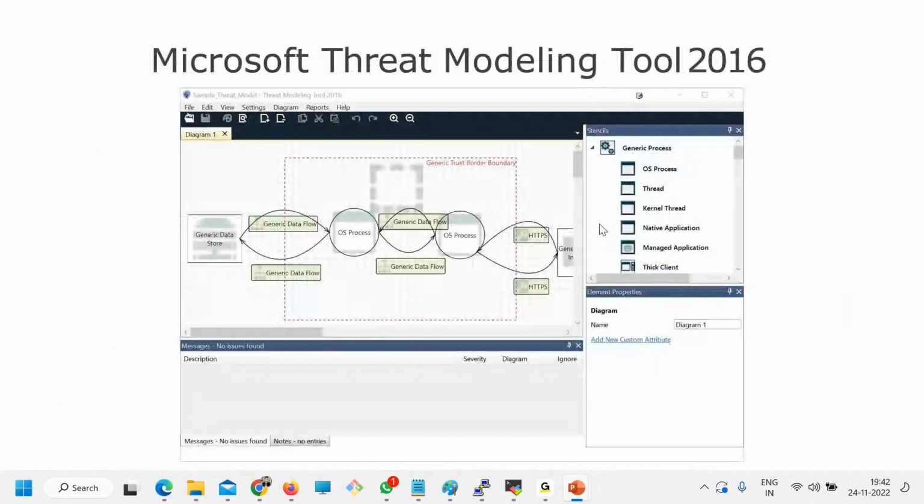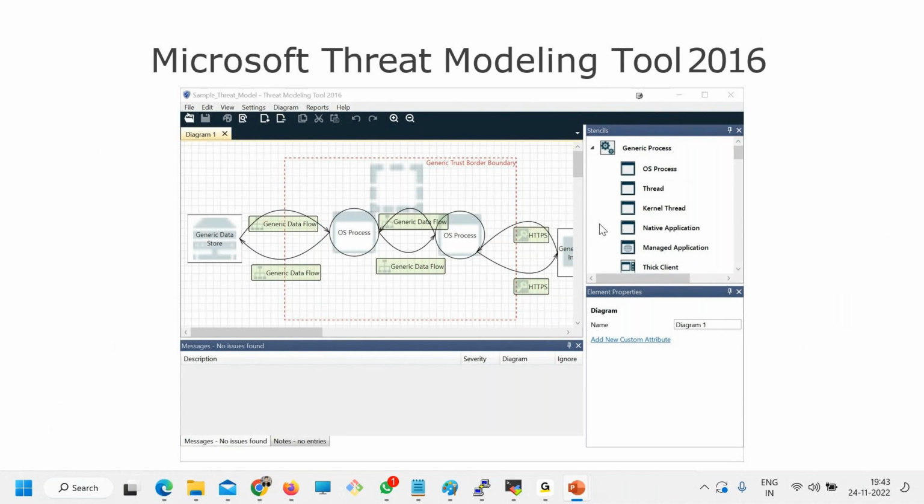So look at this here. This is a screenshot of the Microsoft Threat Modeling Tool 2016. How do you create a DFD diagram? Here you see OS process, thread process, kernel process, native application, and on the left side you see hundreds of generic processes. You can drag and drop, create relationships and dependencies, and create multiple different diagrams.